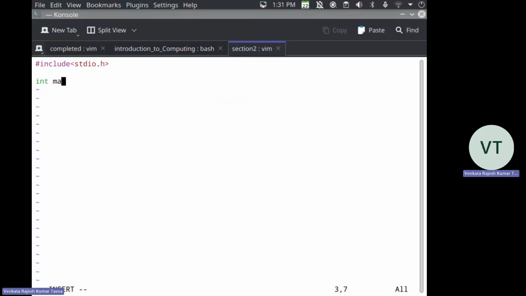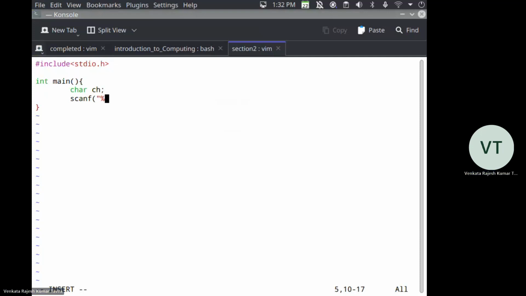So first I declare a char. Let's call it C or CH. It doesn't matter. I scan this character. What should I write? Percentage C. I'm scanning this as a character. I can also give its ASCII value. Both are same. If I am giving the character as character, I should write percentage C. But if I am giving the ASCII value of the character, what should I write?